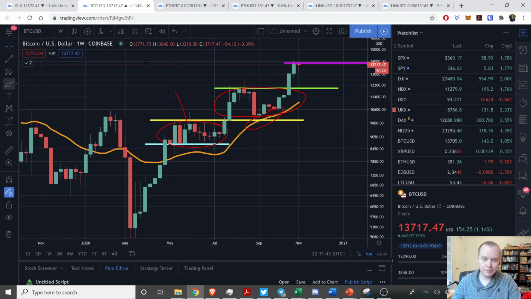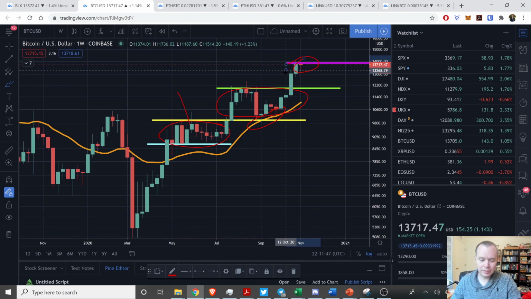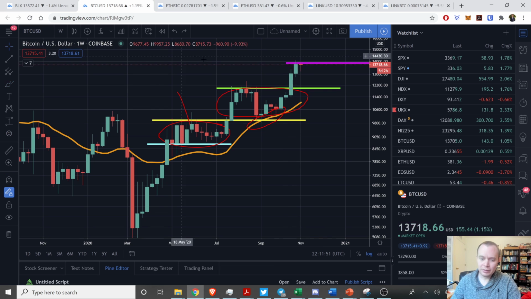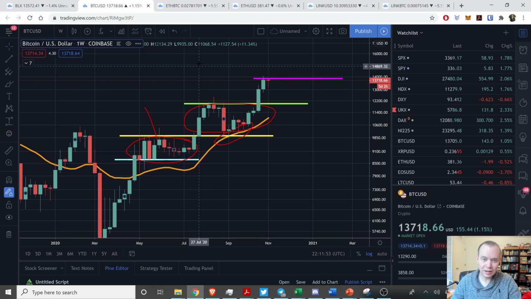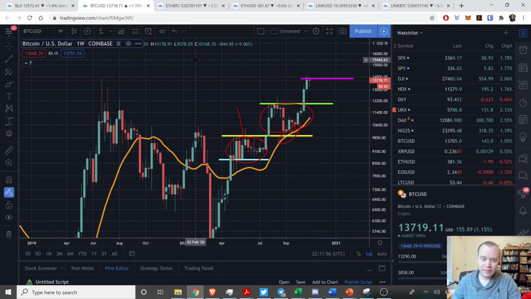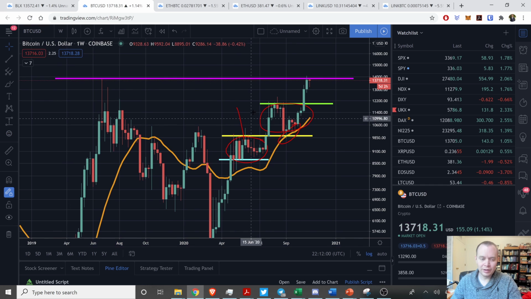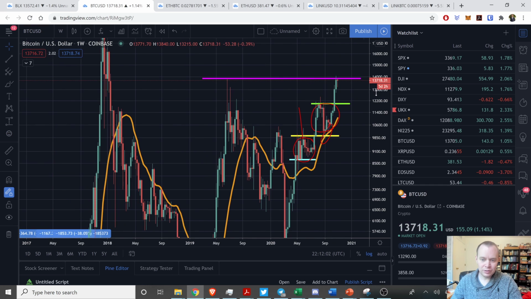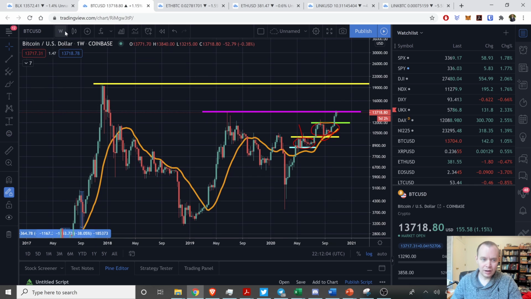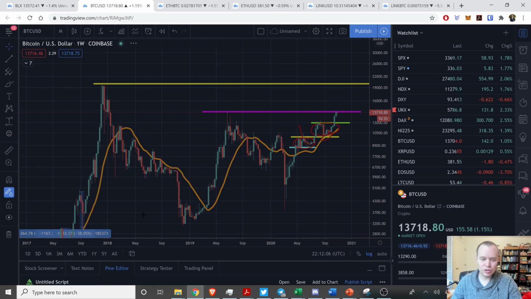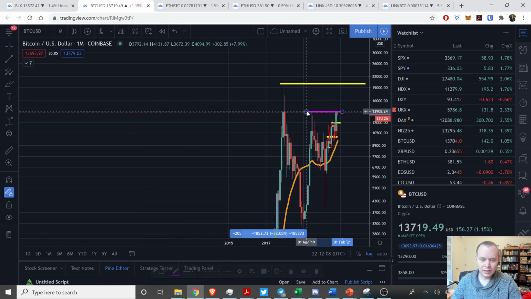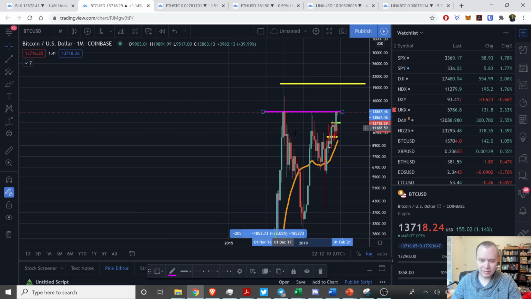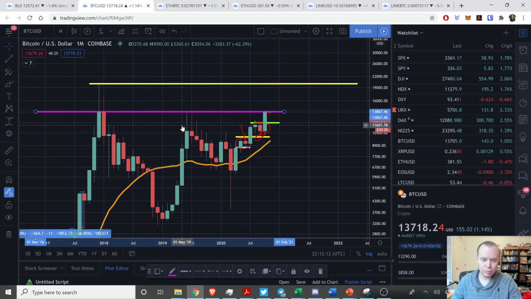So currently we're up at this point, and you can see our weekly close was just south of 14K. We've said before that 14K will likely be a significant area that we're going to have to break through. This was essentially where our local top was back in 2019. And if we quickly switch over to monthly candles, you can see that was where the top of the monthly candles hit back in December of 2017 and January of 2018.